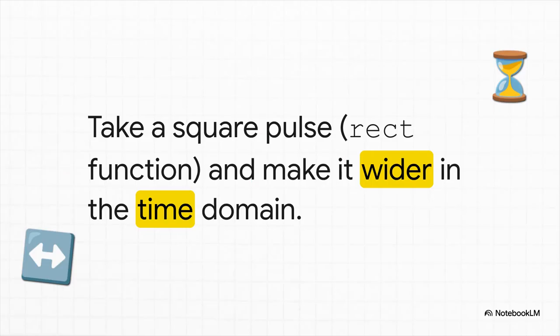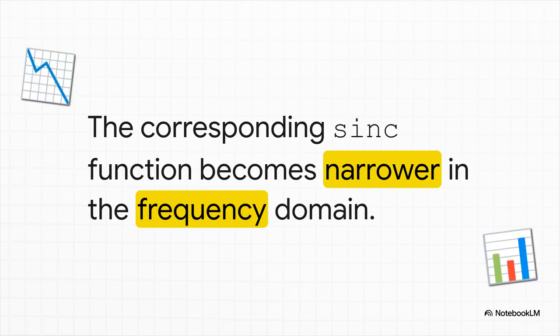Okay, now let's play with this a bit. Let's explore a really cool fundamental property. What if we take that square pulse and we just stretch it out, make it wider in time, so it's a slower, longer event? What do you think happens to its frequency recipe? It contracts. It gets narrower. A signal that is wide and slow in the time domain becomes skinny and compact in the frequency domain. And the reverse is true too. A fast, sharp signal in time is very wide in frequency.